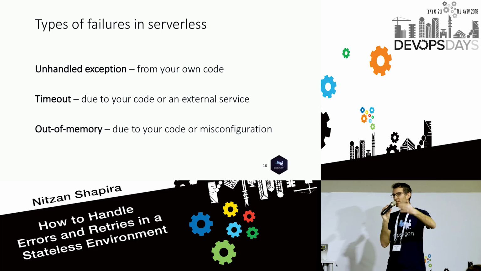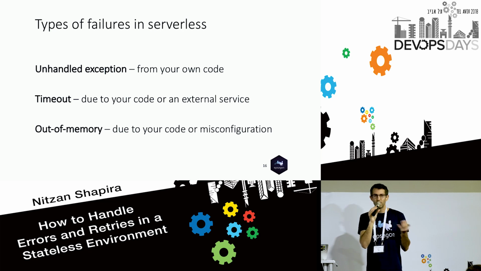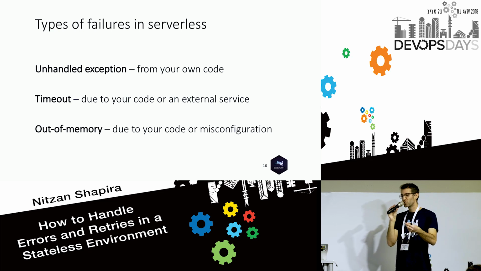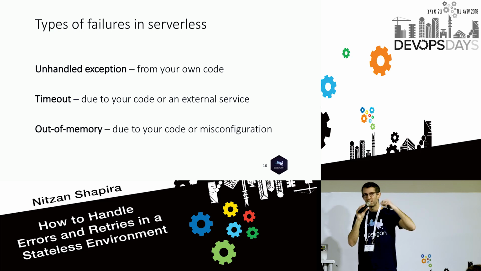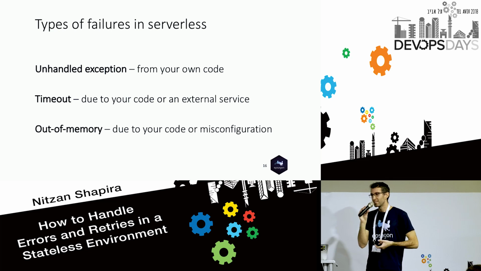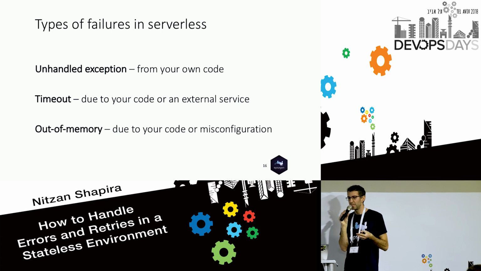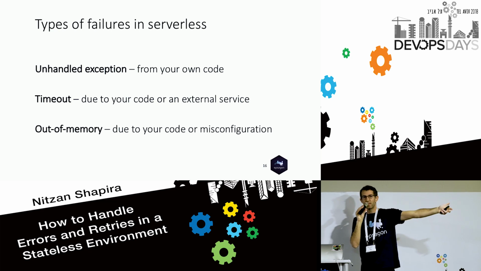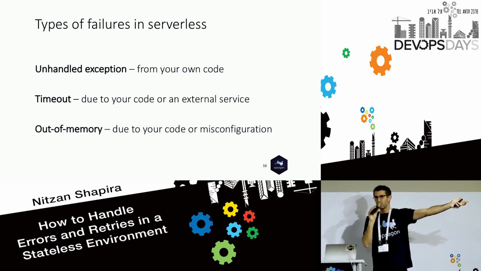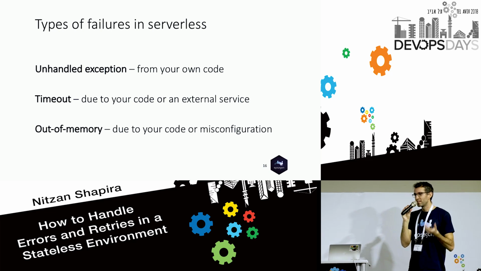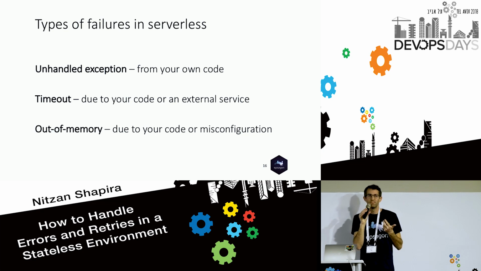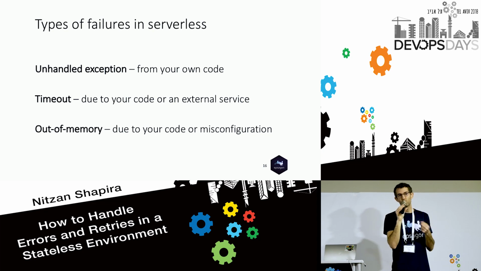You need to somehow understand what was the entire story. And then you get timeouts and out of memory errors, so it's pretty much like someone will take the computer out of the plug. The function will just get a timeout. AWS is measuring, and that's it. The function is dead. You cannot do anything. You cannot recover from it. That's one of the worst things that can happen in serverless. And maybe it's not even because of your own code. Maybe you are calling some API for authentication. It doesn't reply for some reason, and your function has a 5 seconds limit, and it's dead. So these problems are very complicated to predict. So again, it's difficult to predict and to troubleshoot after.